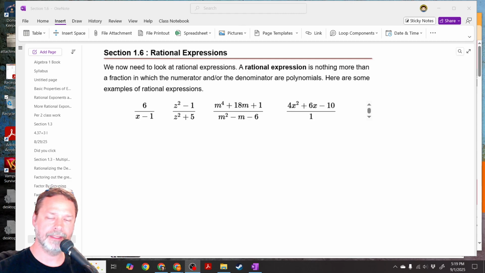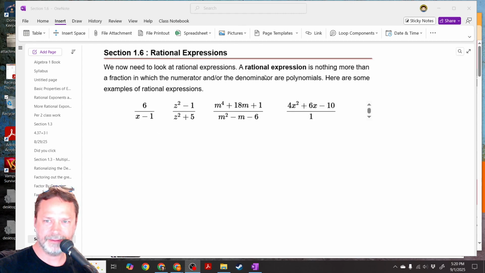We are in section 1.6. We are now looking at rational expressions. First, we're going to reduce. Then, we are going to multiply and divide, which is just like reducing. So that's easy. Then we're going to add and subtract. That's a lot more work, still doable. So that's what we want to be able to do with these rational expressions.